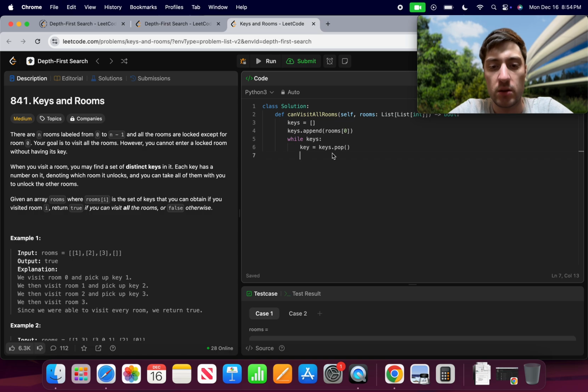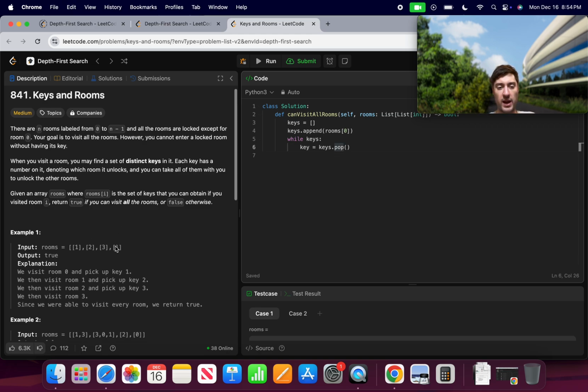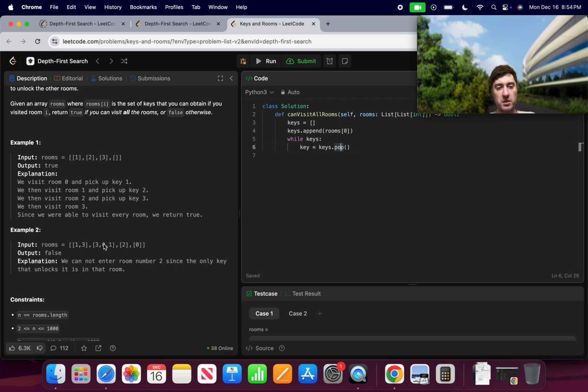So keys dot append. No, we cannot do that. The reason I can't just do keys dot append is because let's say we have this situation where 0 is part of the keys in room 1.